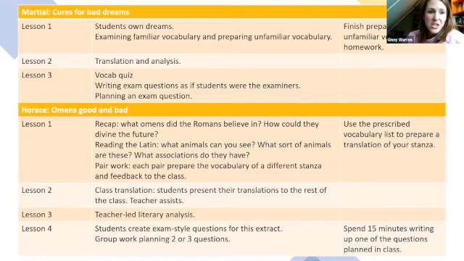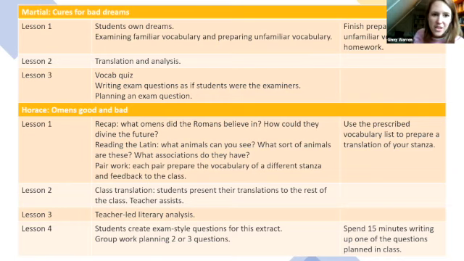An activity I like to do when we're thinking about the exam is imagine that you are the examiner. What exam questions might you ask? Then we write them, or we might do them in pairs, or we might do a collaborative thing where each group has to think up their own exam question, and then we swap. Then it doesn't feel quite so much like I, the teacher, am telling them what the exam questions are, because also I don't know the exam questions because we've not got a paper.